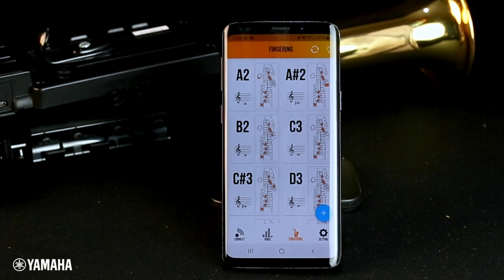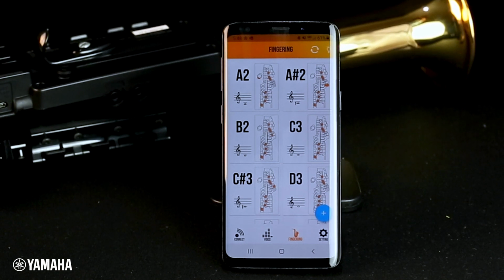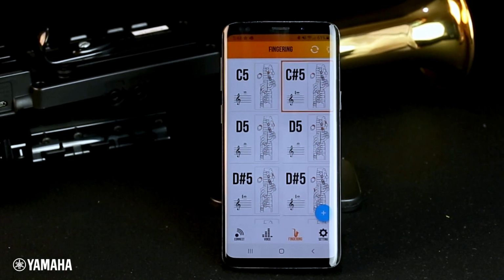On the Fingering tab, you will see all of the preloaded fingerings that match how you would play these notes on an acoustic saxophone. One cool thing about this page is that if you finger the note on the YDS, the page will automatically scroll to that note, so you can quickly find and change how that note is fingered.